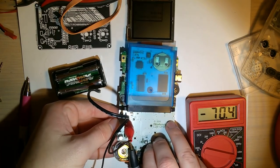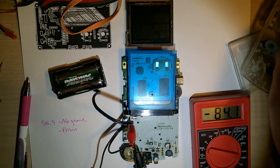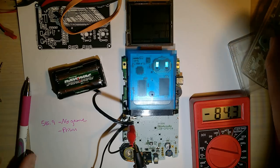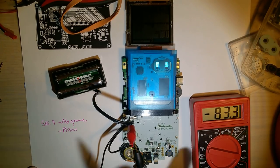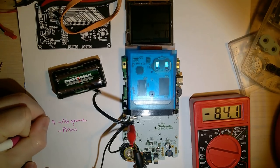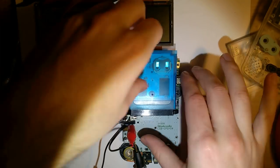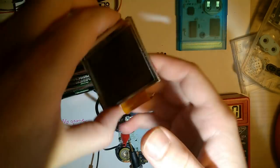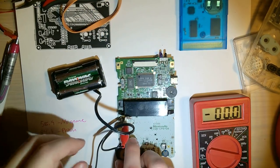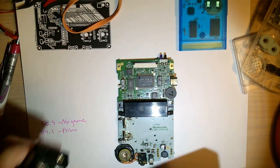So just idling right there in wherever the heck that was, Caper City. So we'll call that 84.1. Okay. Flip that off. Won't be needing this anymore. And I'll unplug this and set it aside for the time being.